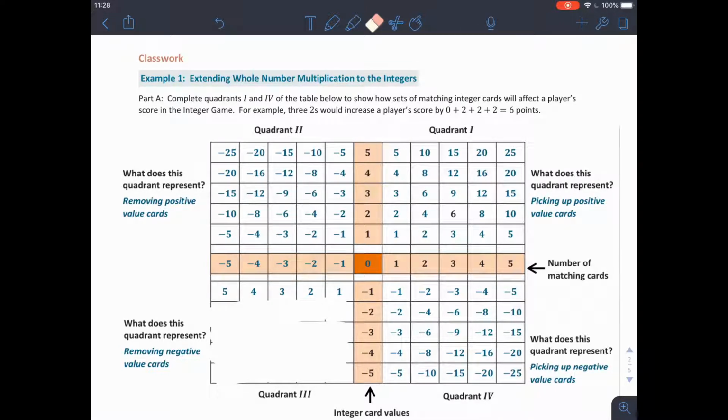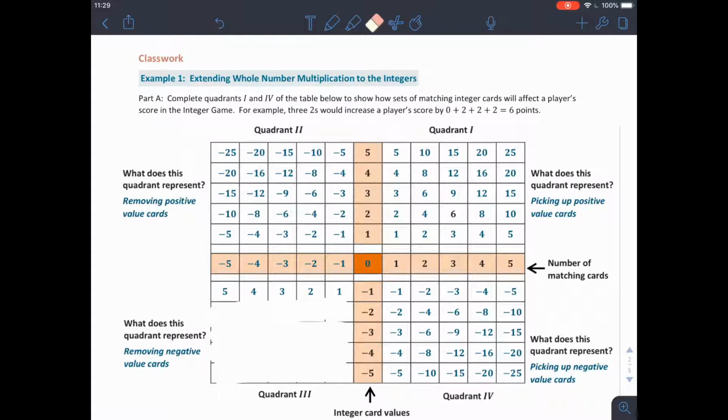We know from our subtraction rules that when we take away a negative, we can do keep, change, and rewrite that subtraction problem as adding a positive. So when I take away a negative 1, I'm left with an increase of my score by 1. If I take away 2 negative 1s, my score increases by 2, and so on.